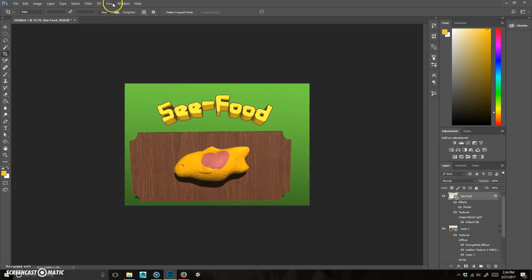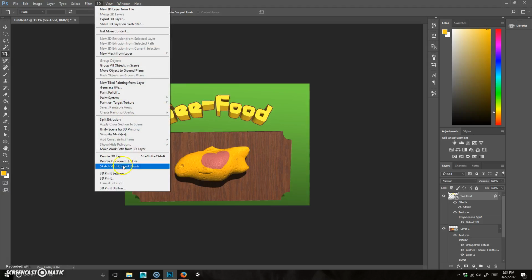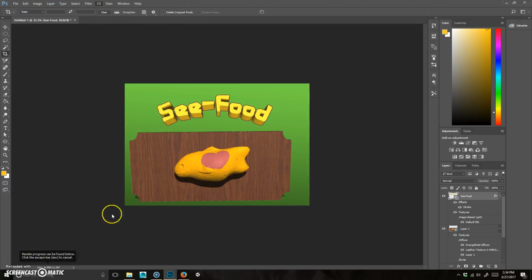Now, what I can do next is actually go to 3D, and you can render this, render 3D layer. And what you're going to notice, it says you can hit escape to stop it, but it takes a long, long time. So you can see the bar hasn't even showed up yet. Come on, where's the bar? And it goes through and basically it tries to take the image. You can see the quality gets a little bit better. It's a little bit fuzzy. It'll get less fuzzy each time. It'll do a pass and another pass and another pass, so on and so forth.